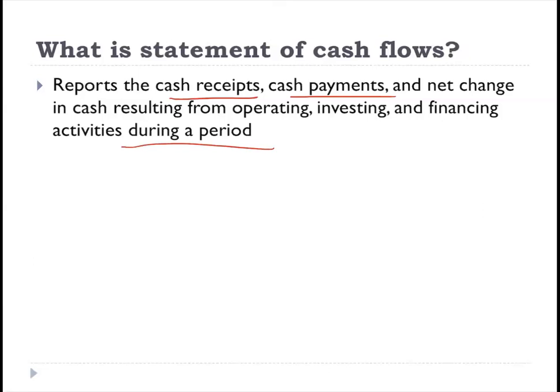Revenue is measured by whether the firm has performed any service or delivered any good, regardless of whether the cash is received by the firm. And expense is recognized by whether the firm has consumed any services, and it is also regardless of whether the cash has been paid. In this sense, the statement of cash flow strictly follows the cash receipts and payments, how the cash is flowing within the firm. So it's different from the income statement.